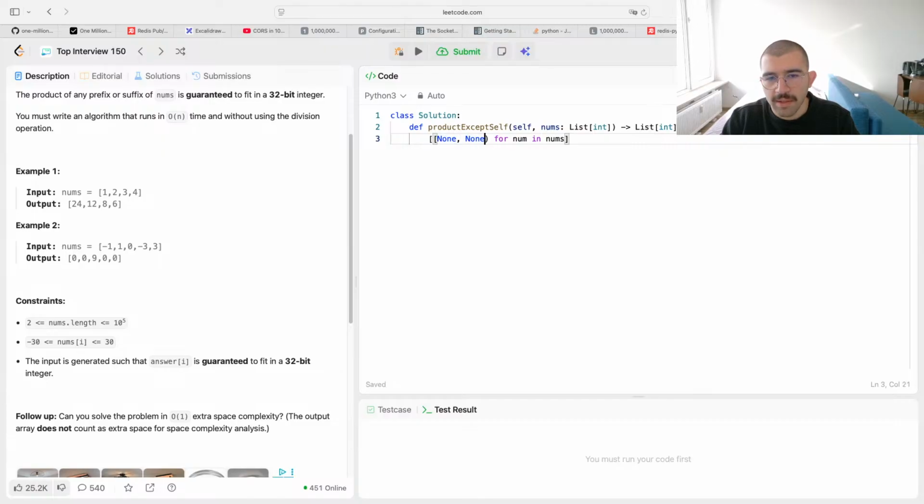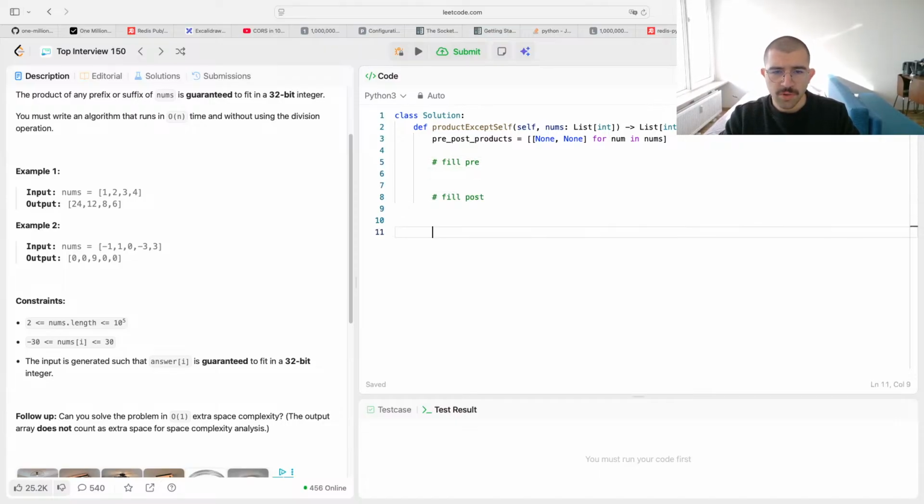So I would like to have it as a list, sorry, so I can update it easily. And this will be the pre and post. Pre-post, let's say. So this will be the overall structure.